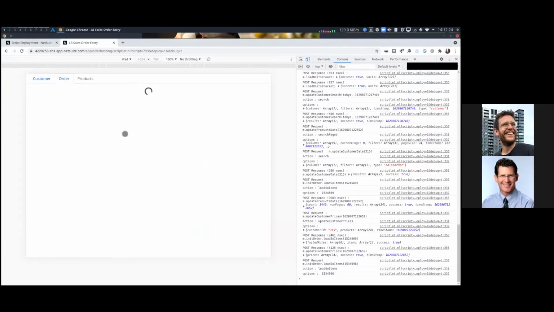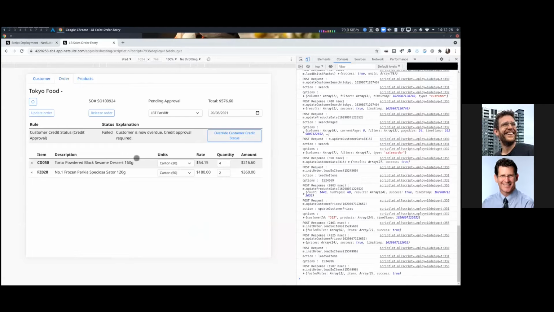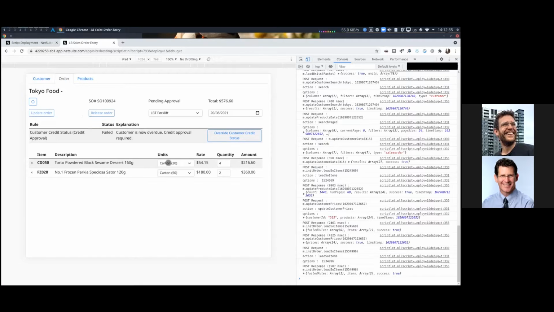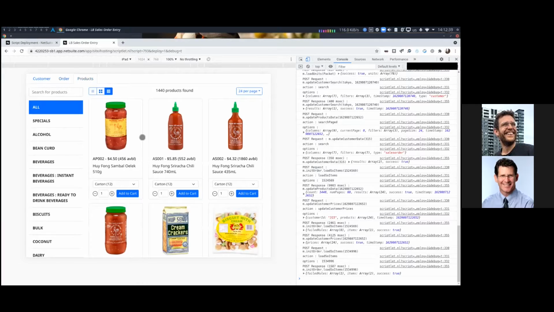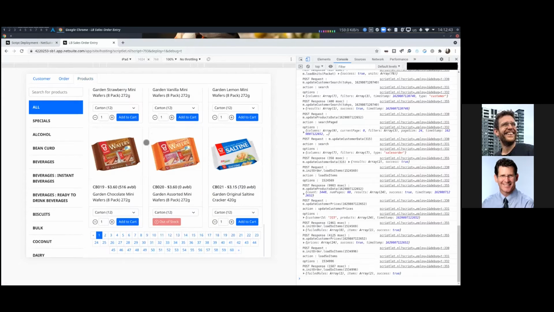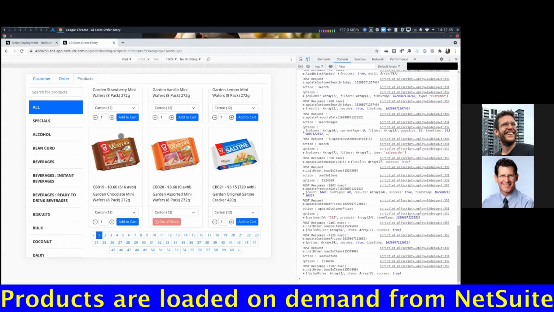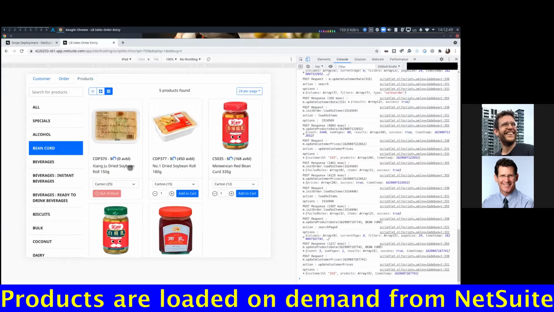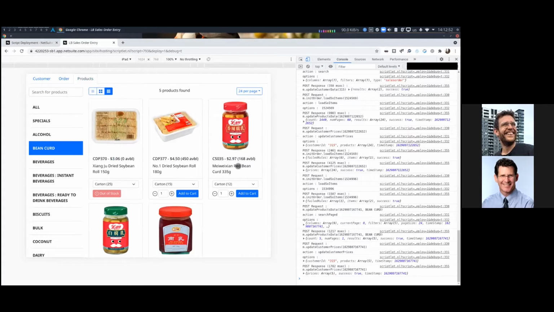If you look at an existing one, then you can add things to it, remove things, override some RSM rules here. Okay. If you want to change quantities, change units on the products. Well, you can browse these products. This is all the products here. They're loading in the background. And you can go into categories. And these prices here are specific to the customer, the chosen customer.